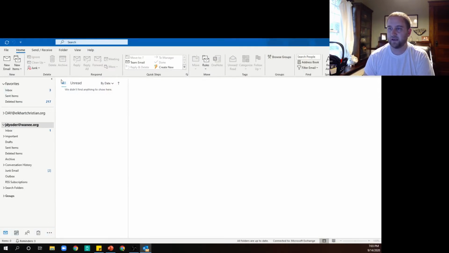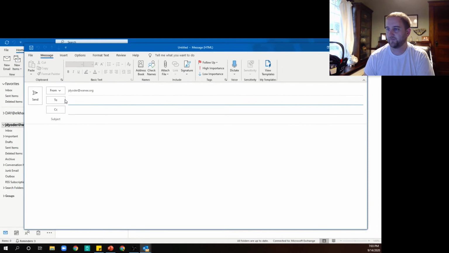Now, to send an email, right up here, you just click New Email, and this pops up right here. Your from is going to automatically show up. The to is where you're going to type in your email address. So my email address is jdyoder@wani.org. This subject is where you're going to put your subject line, and then you'll type in your email right here.